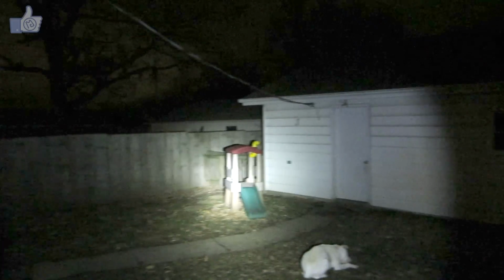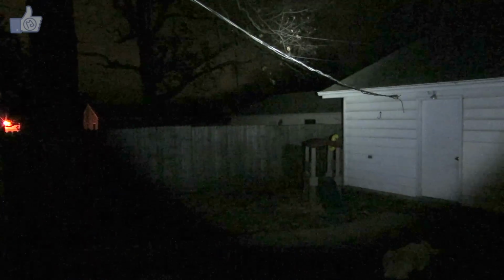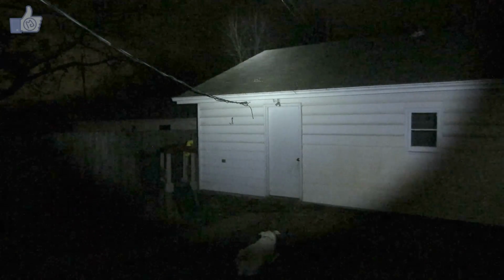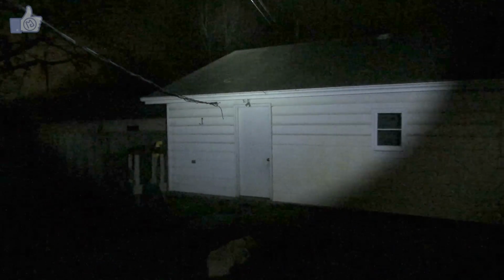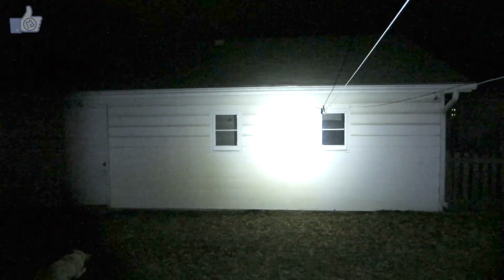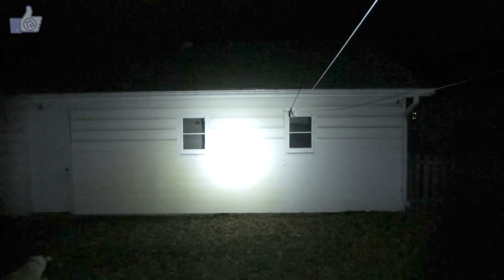If I look around, you can see there's my dog just hanging out with his bone. Hercules is being a good helper tonight, so you can see up into the trees. It's a very good throw from such a small light. The XPG2 has a lot of power, and it's well focused, so even though I believe this is only, what, 400 or 500 lumens, you're still seeing a lot of throw out of here. Just because of the small die size means you don't have to have a very big reflector. So that's pretty great how much throw you're able to get from just such a small pocket size light.